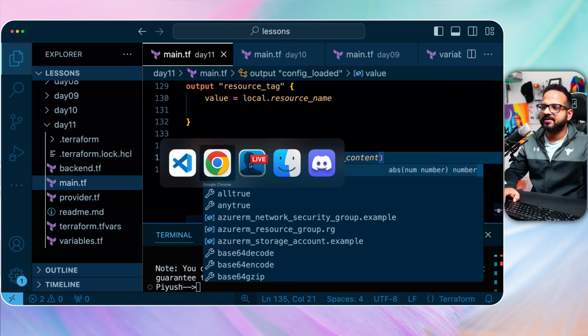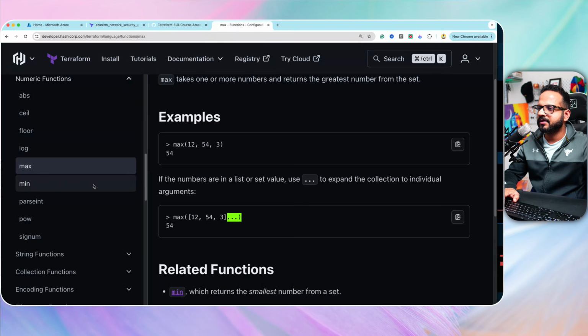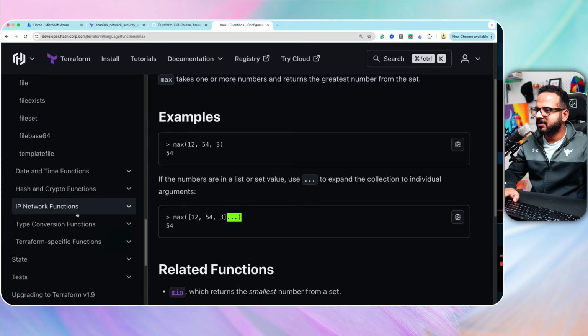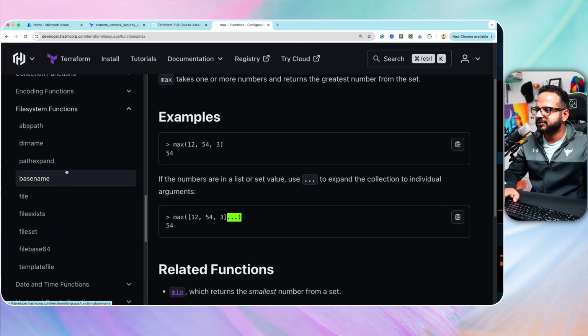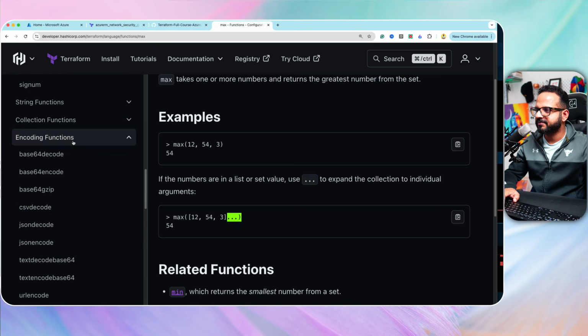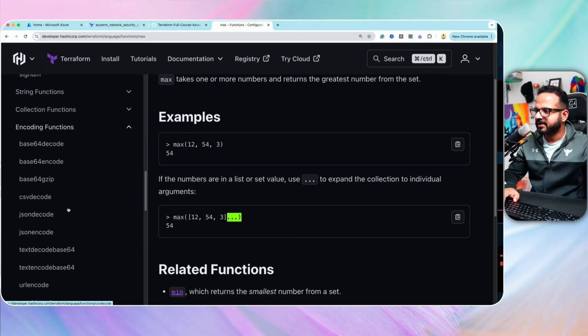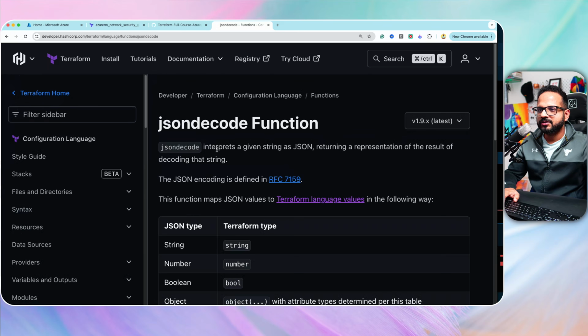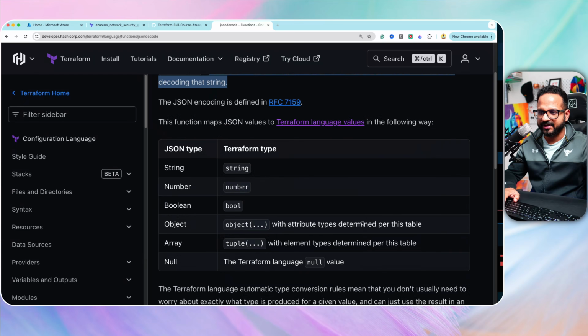Okay, let's see what it will do. Over here it should be in file, or I guess it should be inside encoding function. Okay, JSON encode. Oh, we are using JSON decode. So it says JSON decode interprets a given string as JSON, returning a representation of the result of decoding that string.